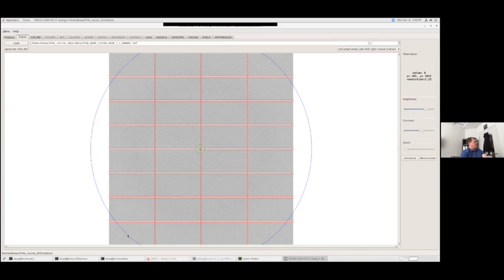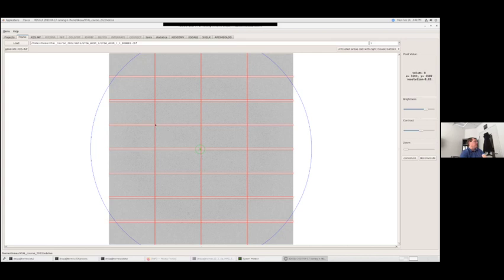So we want to include a little bit more data. So we're going out from where that radius of 1 would be out to another half. And then there's also something called full corner resolution, which would then draw that circle out so that it includes the corner of the detector as well. The green circle and then the crosshair in between is representing where it thinks the beam center should be. In this case, because we just generated the XDS.INP, it picks the center of the detector.